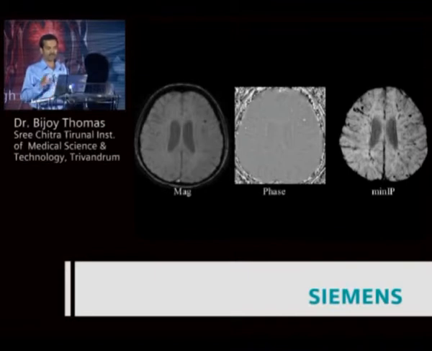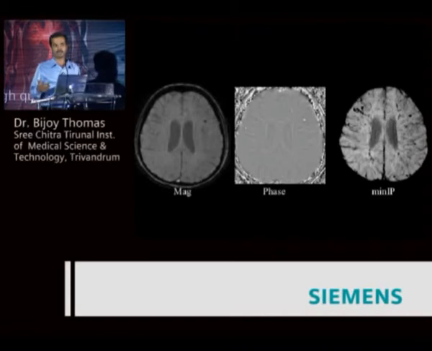And you can see in the MIP images, the minimum intensity projection images, that you can stack together these images to have a minimum intensity projection, just like you have maximum intensity projection in MR angiography and CT angiography. You can look at these veins and see the continuity of these veins. We will go into the interpretation of this. Part of this talk is how you interpret phase. That is where you have maximum advantage compared to the other vendors.